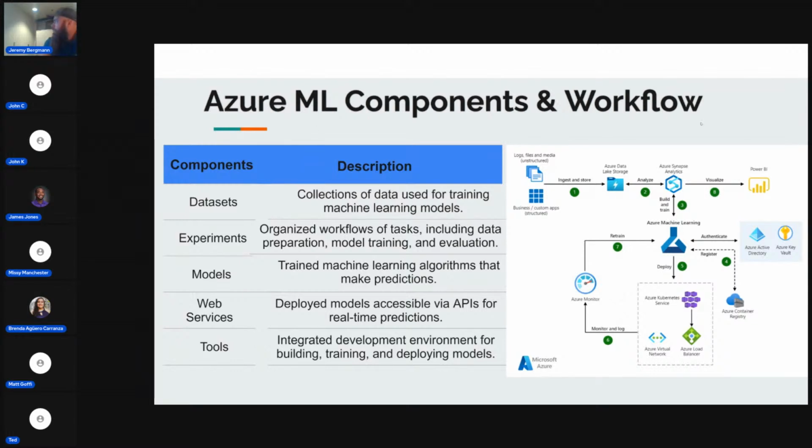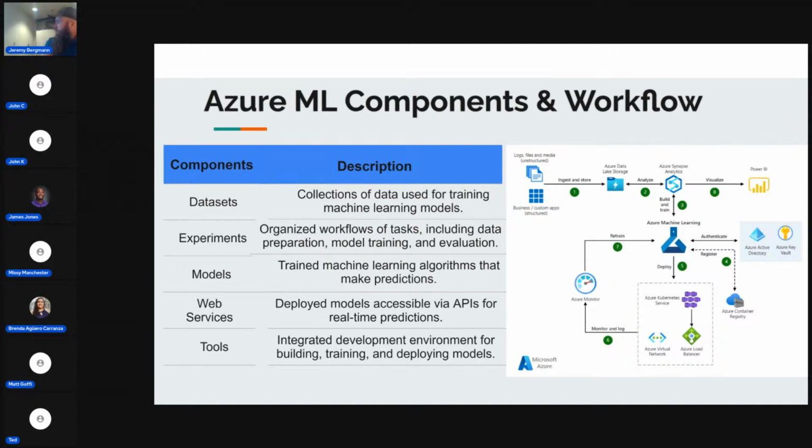And this is what a workflow generally looks like, just a generic workflow within Microsoft Azure. We talk about this class building on each other, putting all the parts together. So you see there the files that you put into the data lake, your ingest. You can put them straight into the data lake. You could use Azure Data Factory to do that also. Oftentimes, if you're analyzing it, you go to Azure Synapse Analytics.